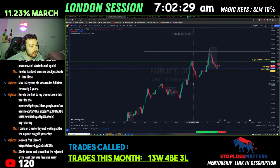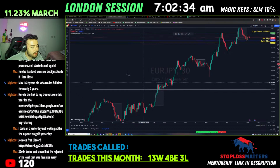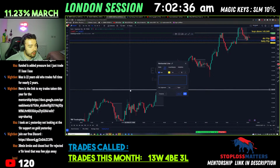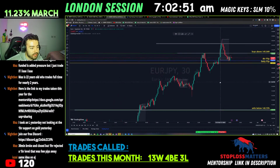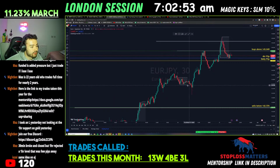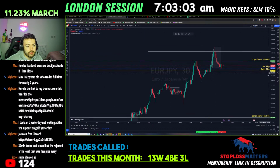Yeah, very nice. In terms of sells, it's probably going to be very similar to GJ. There's obviously one down there that we've discussed before. Obviously, it's far away, but as I say, when we get there, we'll take it. And that happens actually quite a lot on the sims, right? I'll mark a zone and go, right, we're nowhere near this price right now, but we know it's a good zone. And then 10 days later it comes and you take it. So it's pretty nice. There's rejections there. Anything else is probably going to be a little bit too hard for us to get our teeth into. So very, very simple on EJ as well.